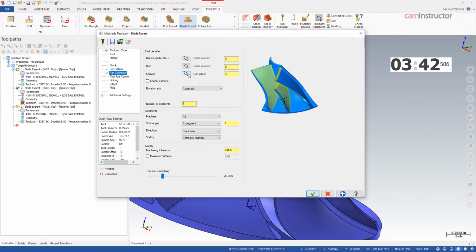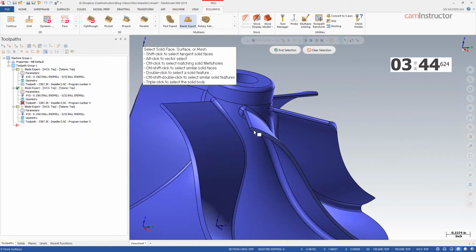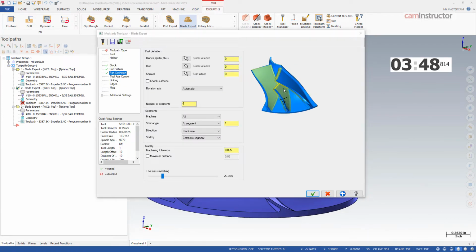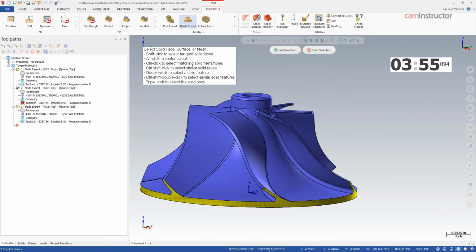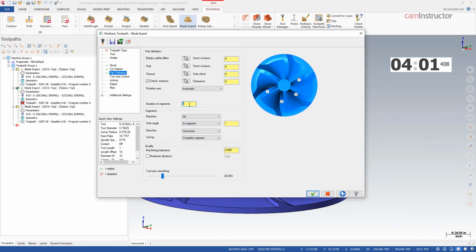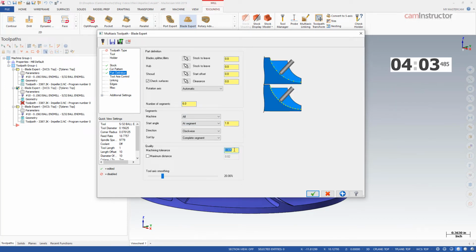And this time I needed to grab some shroud information, which is basically just kind of the top piece there. And since this is going to be going, I want it to go around here. I'm going to input a check surface and tell it to not cut that face there. Okay, so everything looks good there, cutting six segments. Again, tolerance is pretty high because I'm wanting this to rebuild rather quickly.